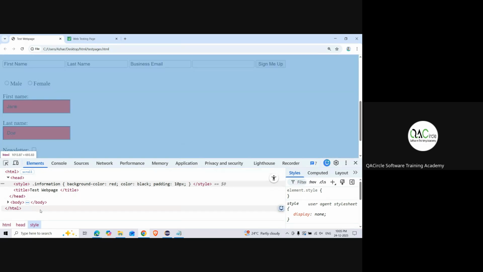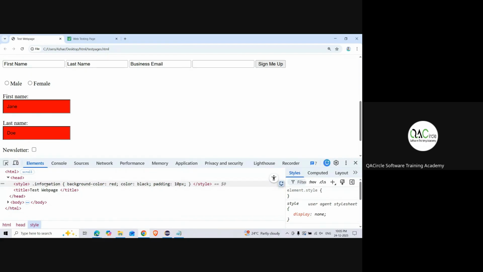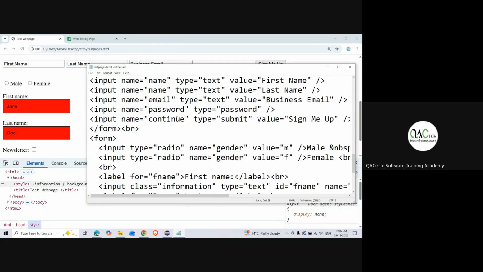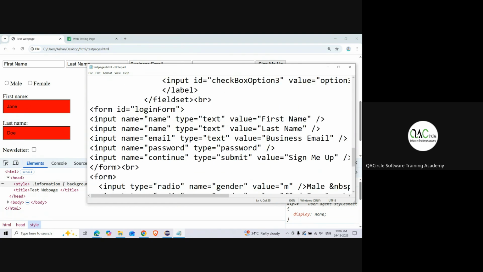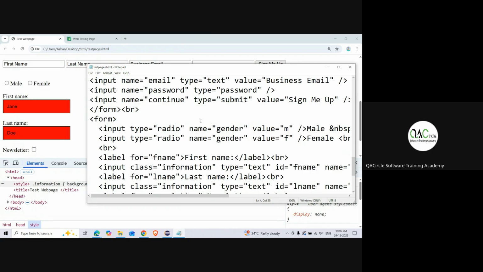So we can use styling based on the classes, we can use styling based on the inputs, etc., based on the tag name. But here, whoever uses this class name information will have that style. Okay, for example, if I use this class name, there should be somewhere here. Okay, Control F, class. See, there is somewhere here class, right? Let me copy this class.